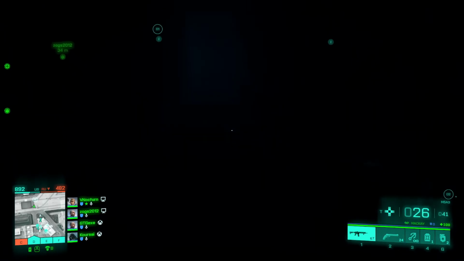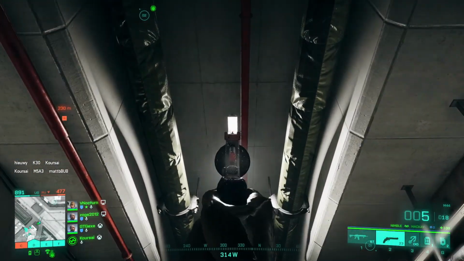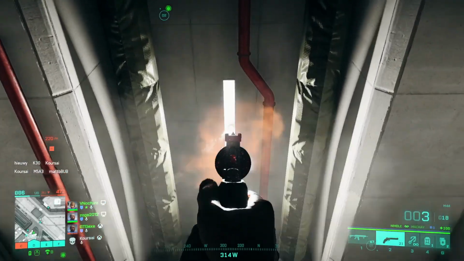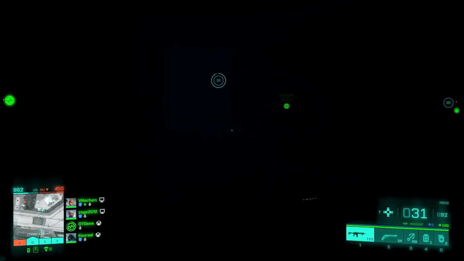Now this tunnelway is obviously going to be a huge choke point if one of these objectives is captured by your opponents, but a neat little thing that can happen in here is you can actually shoot out the lights to make it a lot harder for anyone and everyone to see. Why you'd want to do this? I mean, I don't know, it looks cool, right?